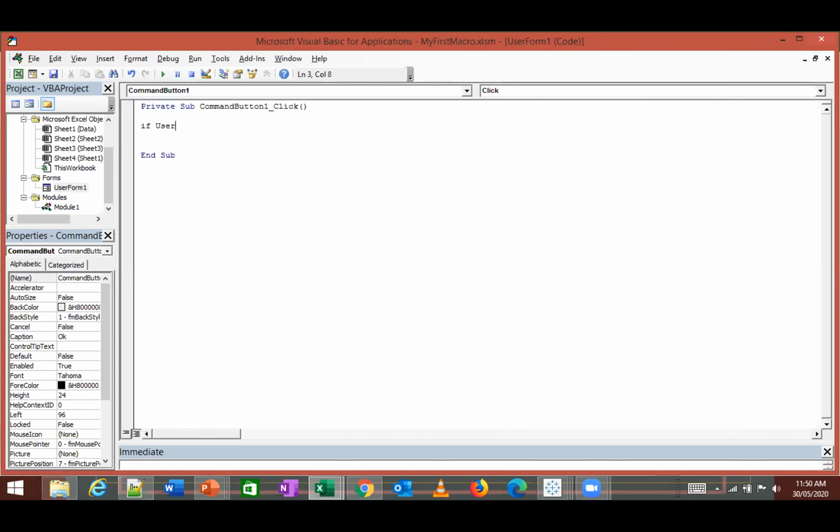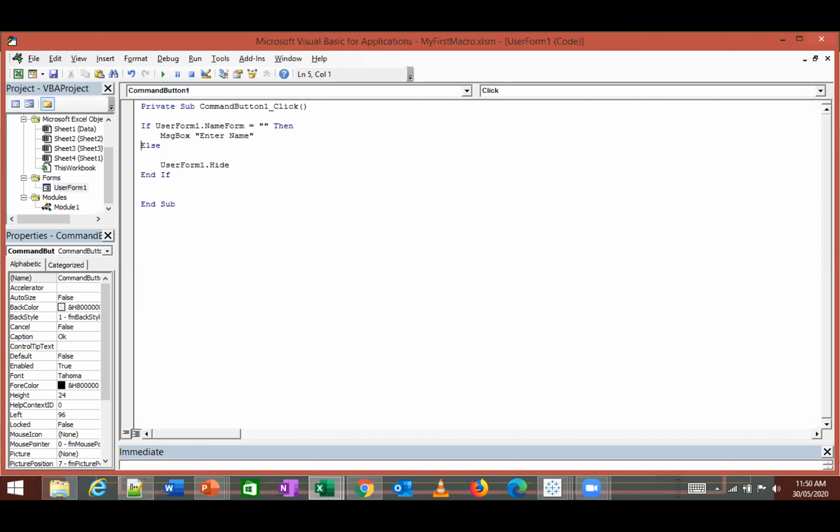So UserForm1.NameForm equal to blank, then message box, enter name, else I can again put the name.